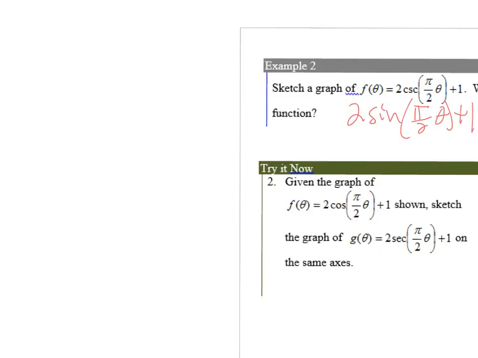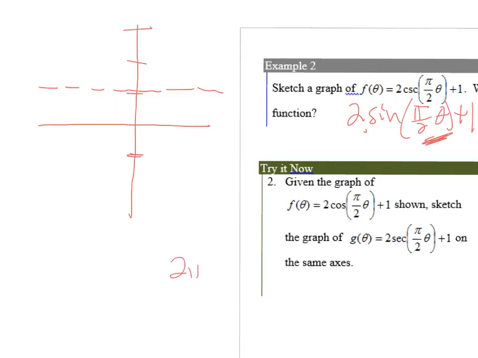So I'm seeing a sine graph that's been shifted up 1. So that's the midline at y equals 1. It's got an amplitude of 2, so above the midline I'm going to draw 2 lines. Below the midline I'm going to draw 2 lines. It's not been shifted left or right because there's nothing in there, but the period's a little different. So let's think about 2 pi divided by pi over 2. Well, that becomes 2 pi over 1 times 2 over pi, because we took the reciprocal of that. The pi's cancel out. I'm left with 4.